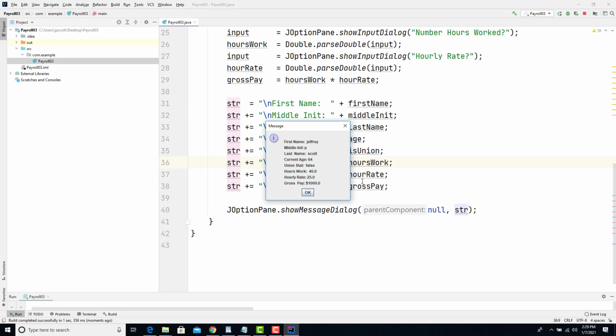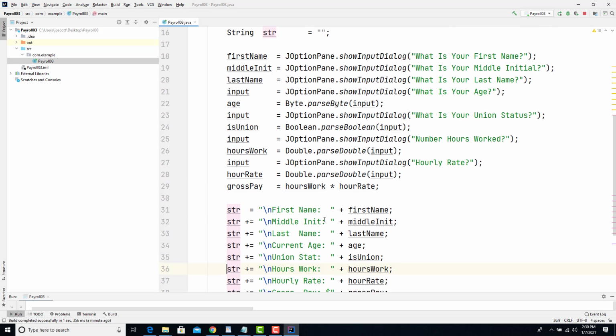And there it all is. One thing, just so you know, it's very hard, unless you do some work yourself, to format a message dialog. To me, it looks like you can't really hit the space bar, and there's no, that I know of, ampersand NBSP, a non-breaking space, and even tabs don't work the way you think they will in here. But I don't think that's terrible. I don't know if you agree or not, but it could be a heck of a lot worse. How's that?